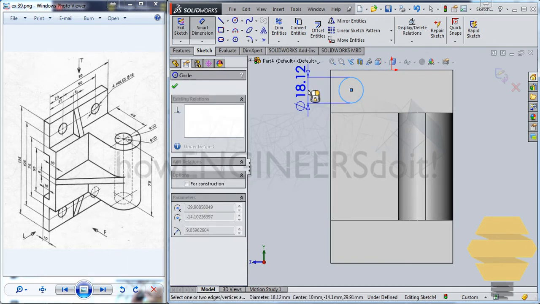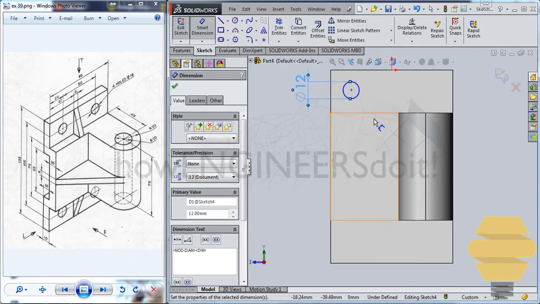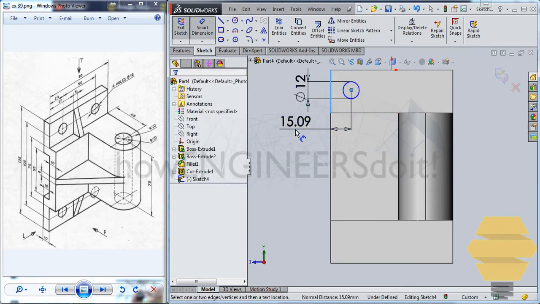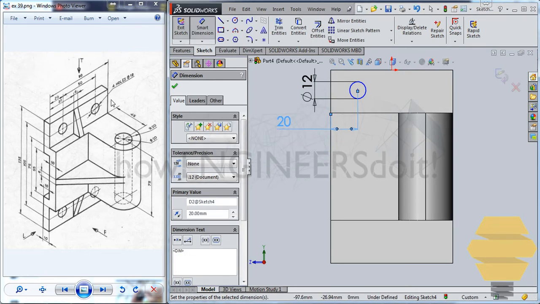Smart dimension, that will be of diameter 12, as you can see in the drawing, and let's place that hole at 37, right? Not 37, 20, at a height of how much? It will be displayed somewhere. Yeah, you can see that it's 105, right? So overall is 135, this is 105. So if you subtract this, then it will be 30, so it should be 15 from this edge.